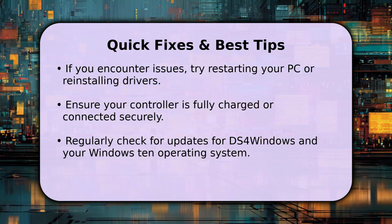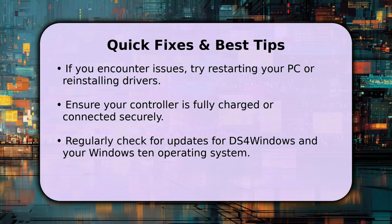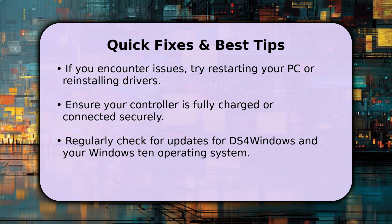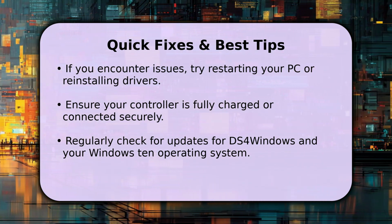Remember to regularly check for updates for DS4 Windows and your Windows 10 operating system. These updates often bring improved compatibility and fixes, ensuring your gaming remains smooth and uninterrupted for years to come.